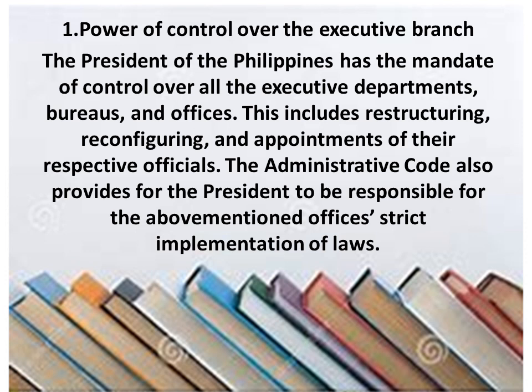Power of control over the executive branch. The President of the Philippines has the mandate of control over all the executive departments, bureaus, and offices. This includes restructuring, reconfiguring, and appointments of their respective officials. The Administrative Code also makes the President responsible for the strict implementation of law by the above-mentioned offices.